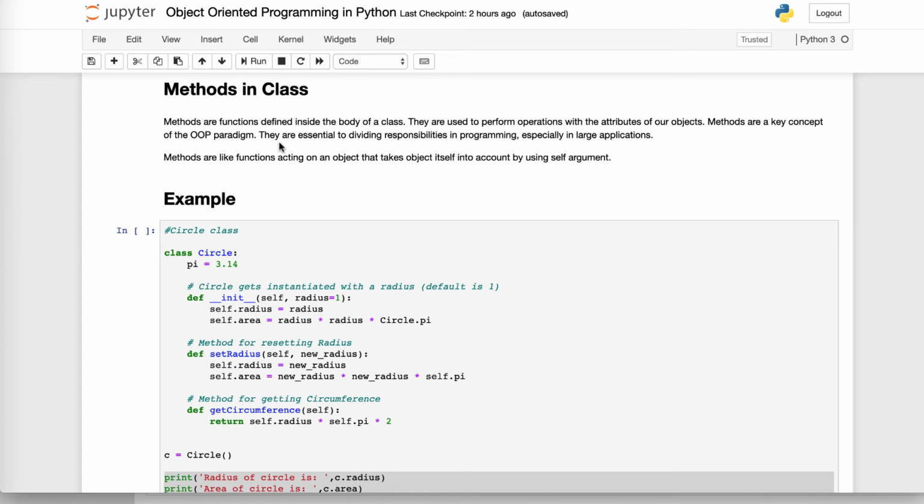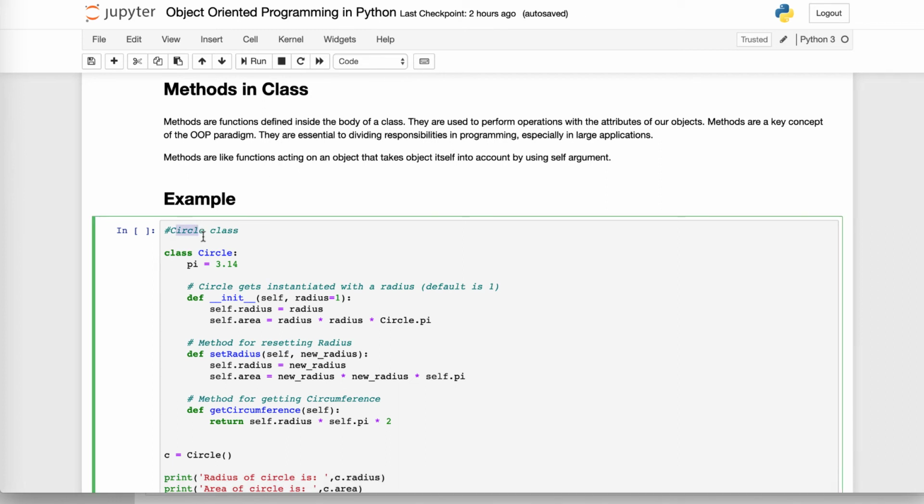Methods are very much like functions acting on an object, taking the object itself into account by using the self argument. So here, this is the Circle class, pi is a variable at class level, assigned the value 3.14.